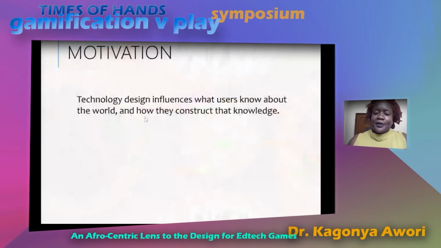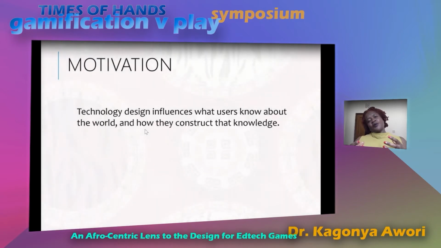So the motivation behind my research is that technology design influences what users know about the world and how they construct that knowledge. Basically, what this means is that how you design technology will influence how the users of that technology understand themselves in the world, what they know about the world, or even what they view about the world, right?